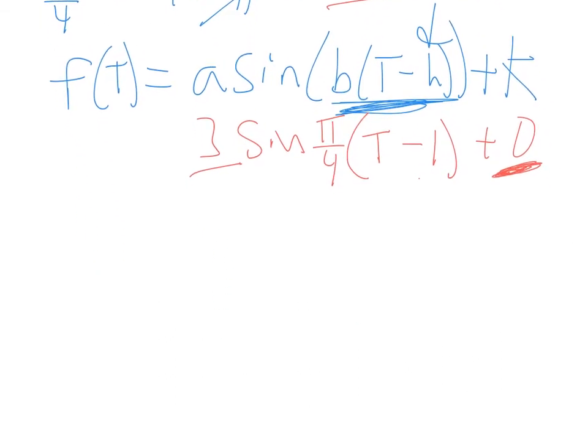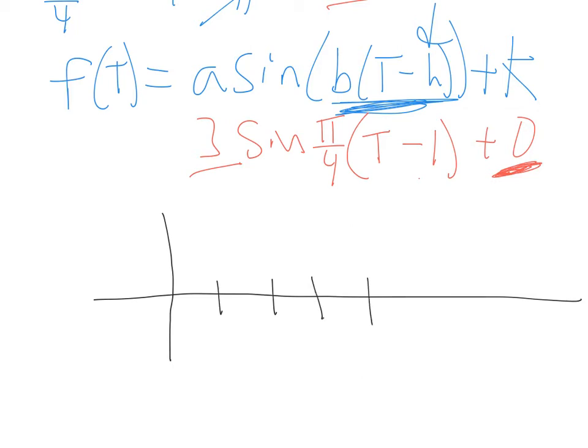So I'm going to draw a graph. I'm going to start with just one period of it. Now here's the tricky part. I could draw out to 12, and that would be a nice scaled model of this graph. But since we just want a rough sketch to get the general shape, I know that this is going to be 12 because that's the period. That's how long it takes to get to that point. Half of it is halfway around the circle, which would be 6.